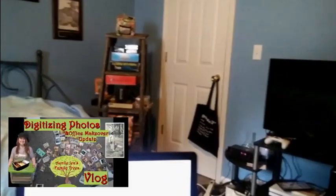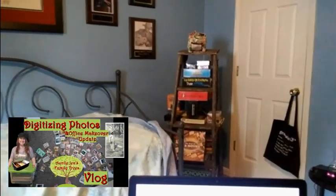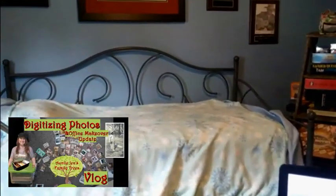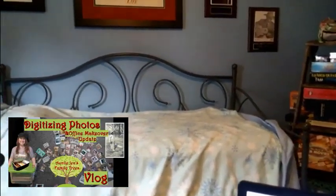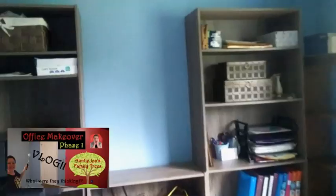Now, phase two was just a small update. We had to get some new furniture in the room, especially a guest bed for, you know, guests to sleep in, and for my teen and her friends to sit on when they would go in there to watch TV, play video games, or even to do crafts. During both videos, I mentioned wanting to get a fold-down desk for when I came down to work on things.